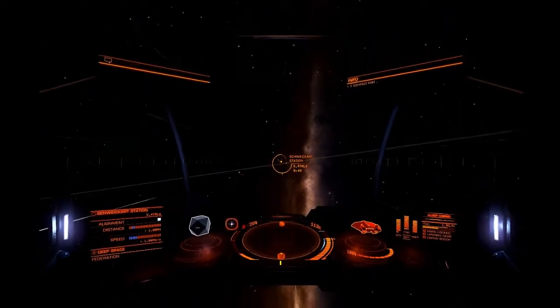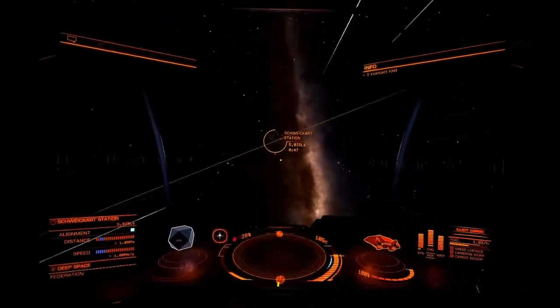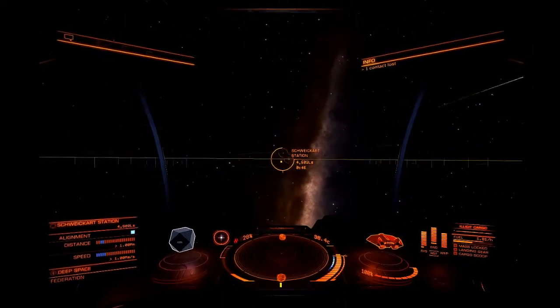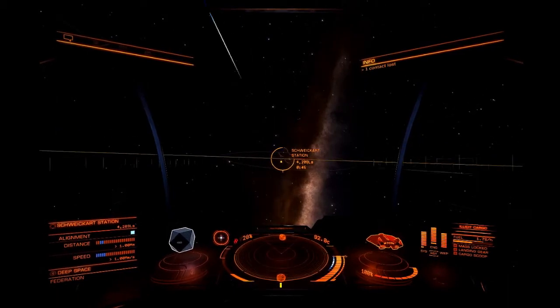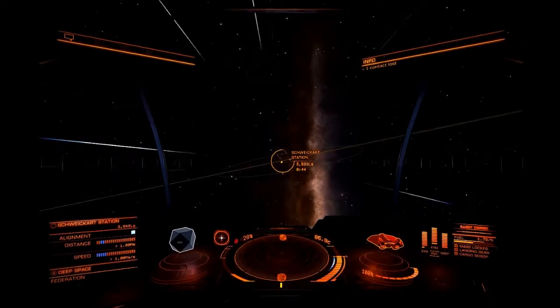We can also have fun scanning the traffic, and as long as we have a frame shift interdictor, we can actually pull someone out of space. So let's do that right now. Let's pull out our frame shift interdictor, and we can press the F1 key and the F2 key.